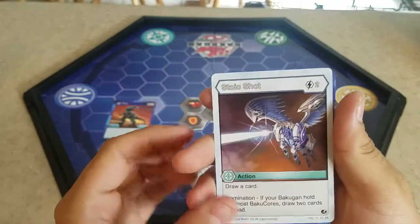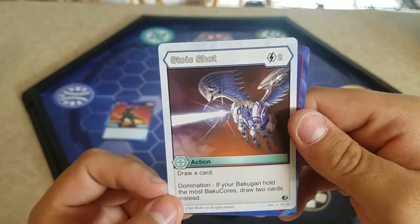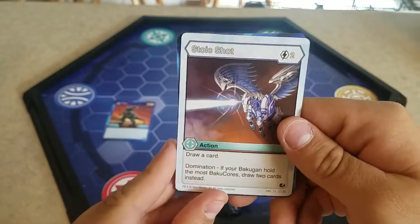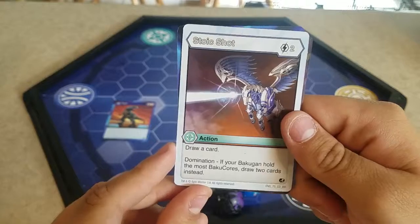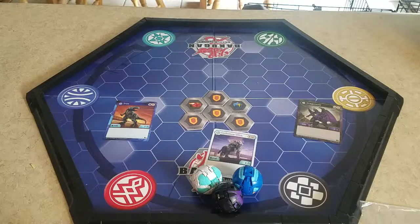Abilities, we have Stoic Shot? That might be a typo. I'm going to look that up later. Stoic Shot, 2 energy, draw a card, and then Domination if you're Bakugan.